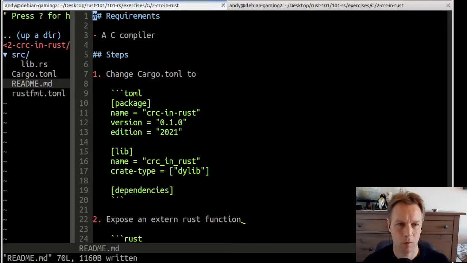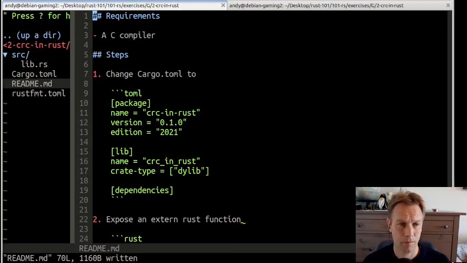This is video 51. We are looking at how to use Rust code from inside C code. And it doesn't just apply to C code. We're compiling Rust into a form that can be used from any language that can talk the C calling convention. So C is just an example.